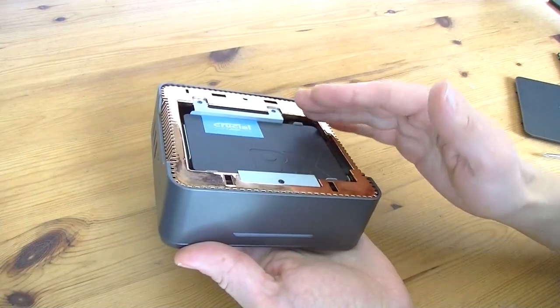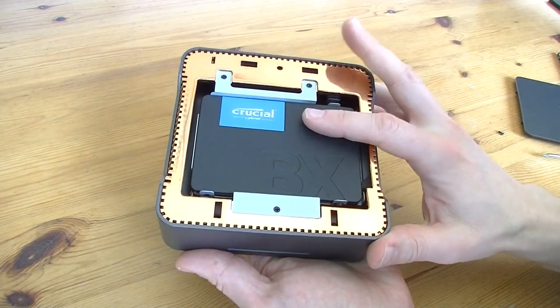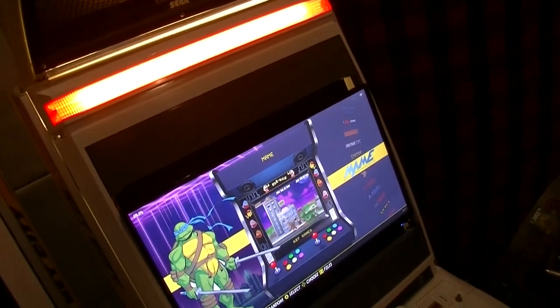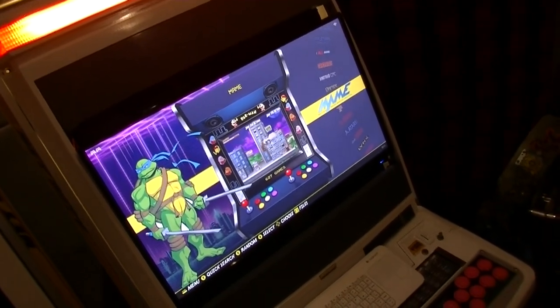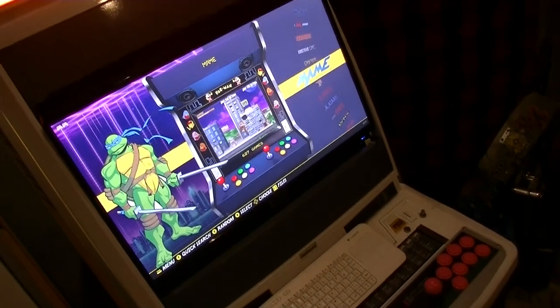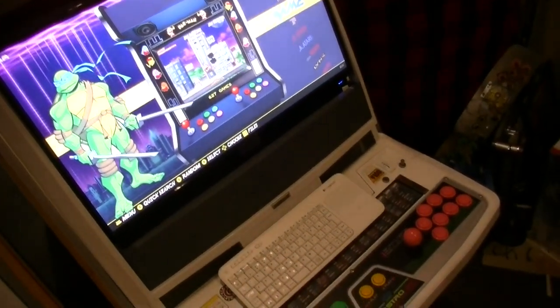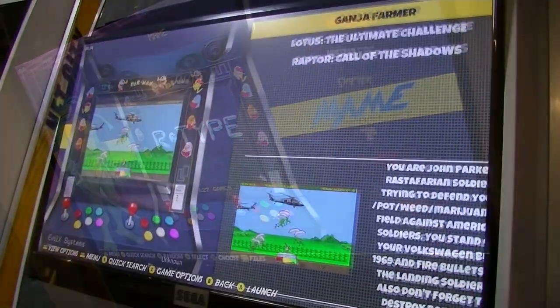After about 6 hours of constant use, it did get a little warm up here. So if you have a cabinet, it may be best leaving the top off. This mini PC is an extremely capable little unit. For the price, there is no real alternative. Adding Batocera to the mix allows us to have all your games in one handy list. Perfect for an arcade cabinet. Its limit seems to be Model 3 and PlayStation 2. For the time being, I'll be playing some Ganja Farmer.